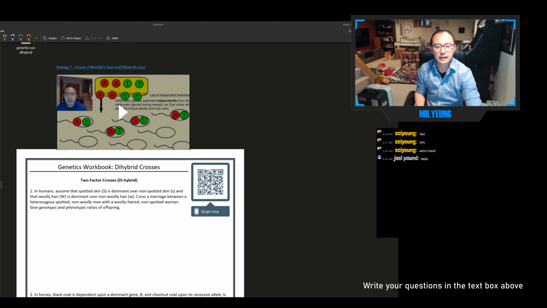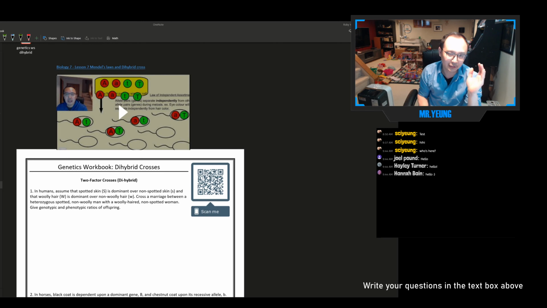So if you were to think about our chromosomes, right? Chromosomes have tons of DNA, and within the DNA, there's tons of genes embedded. So when we just look at that Mendelian trait of just like your widow's peak or your earlobes attached, that's just that one allele. So it's really easy to separate. Hey, Hannah. So that's really easy to separate.